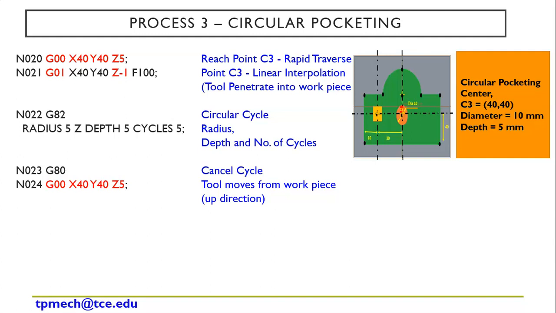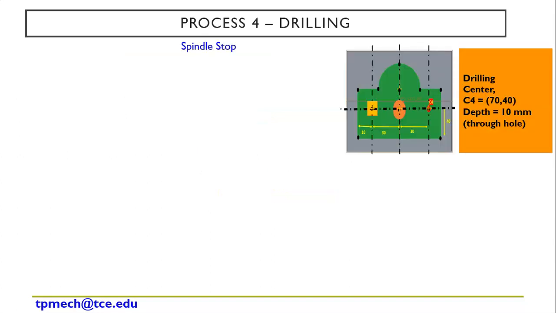A better example is a turning tool. We cannot use a turning tool for making a hole. It is used to reduce the diameter or for the facing process. So we need to change the tool, and in order to change the tool we need to stop the spindle. For drilling, first we stop the spindle. The code is M05. M03 is spindle start forward, M05 is spindle stop, and then I'm going to do a tool change.